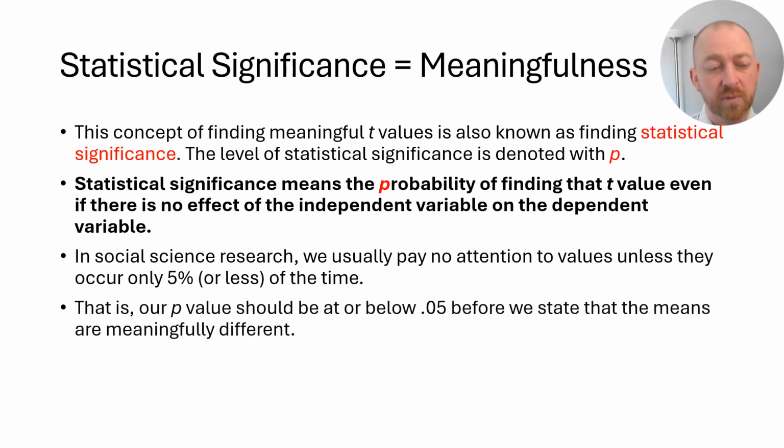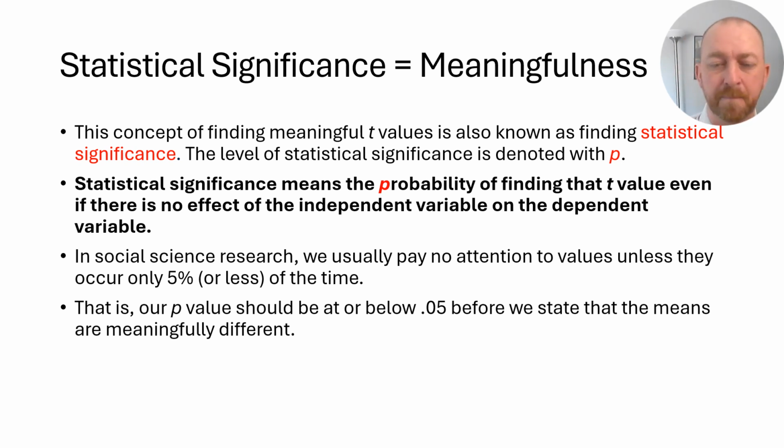So in a practical sense, what we're looking for is if p, the lowercase italicized p, equals 0.05 or less, that is statistically significant, and the null hypothesis can now be rejected, and you can state with confidence that the independent variable had an impact on your dependent variable. Now, it doesn't prove anything necessarily, because there's more to it. You've got to make sure that you're ruling out other plausible alternative explanations, replicating your findings, opening it up to peer review, and all that kind of stuff. But you can now say that you have some evidence that the independent variable made a difference in your dependent variable.